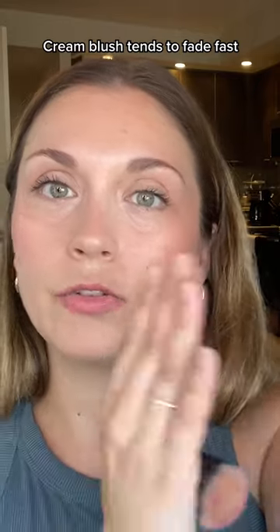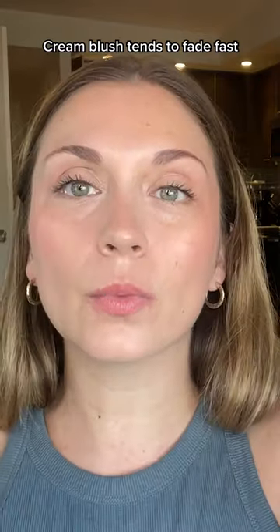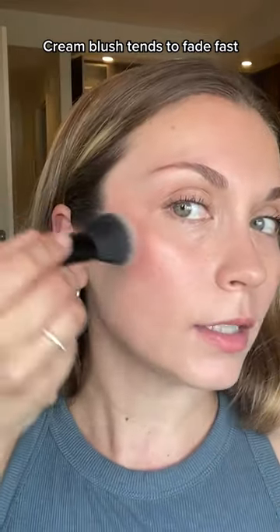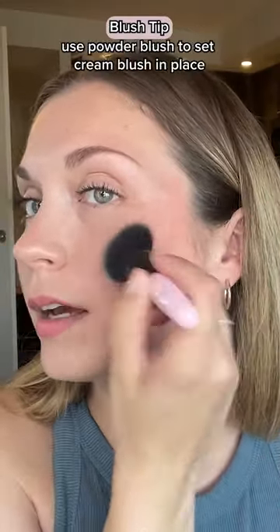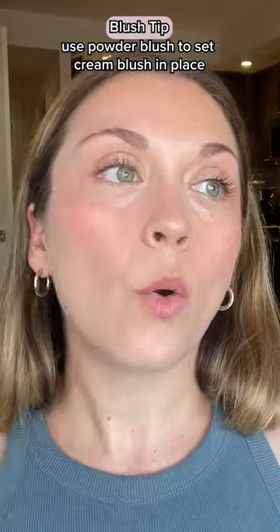These powder blushes are super pigmented, you have to blend a little bit more than with the lip and cheek, just because the cream you can buff it out with your finger or a flat brush. But with this I like to just start really lightly high up, and again because I already have that cream down, this powder is almost gonna set it. So if you tend to be oily or you're going out in summertime and you want your blush shade to stay, I recommend putting that cream lip and cheek shade down first, and then you can always top it with one of these.